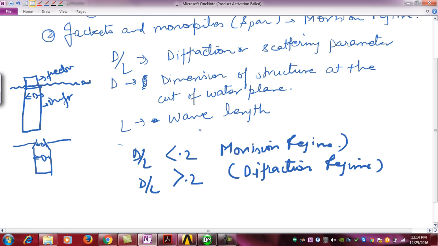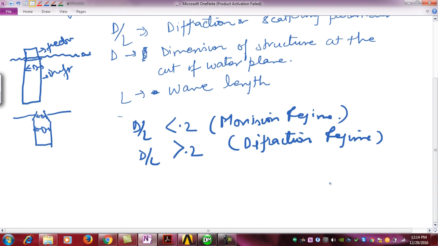I will explain this with an example. L is the wavelength, and for deep water waves, empirically it is given as 1.56 into T square, where T is your wave period in seconds.